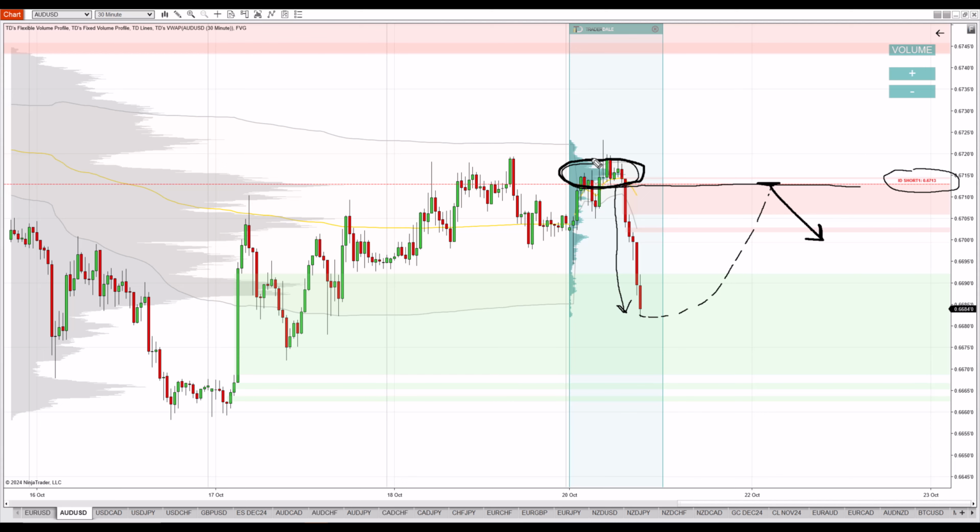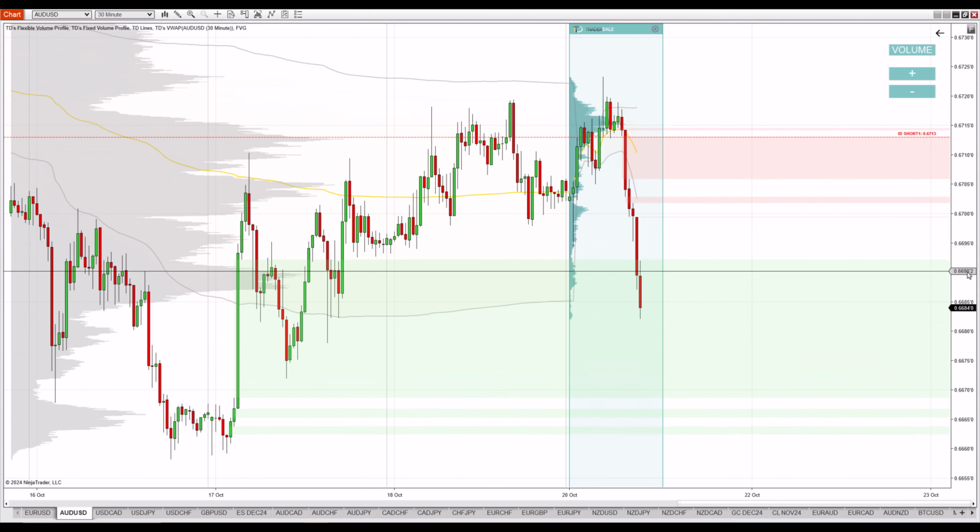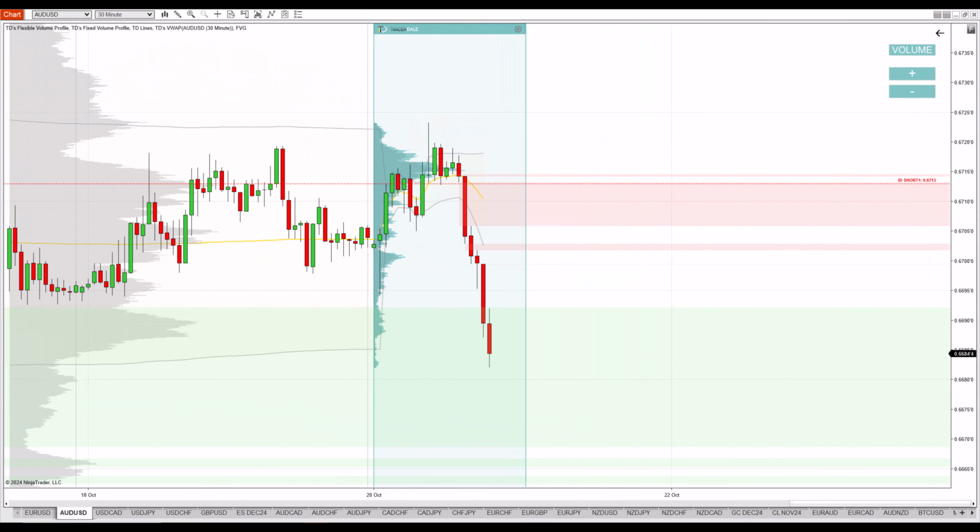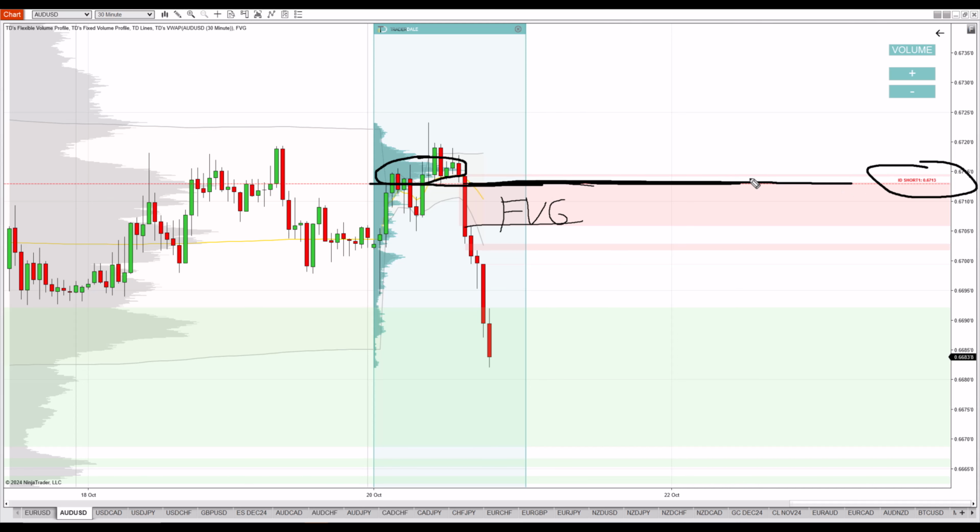Now, additionally to those heavy volumes here, we also have another confluence, and that's a fair value gap, which is a concept from smart money trading. It is highlighted in red, this highlighted zone, that's a fair value gap. And in a short trade scenario, I like to trade from the beginning of that fair value gap. All right, so that adds strength to our level because, as you can see, it is at the same place. So that's about the Australian dollar, US dollar.